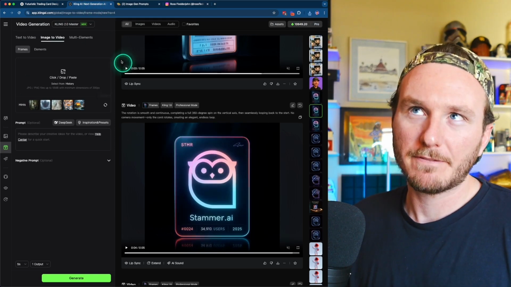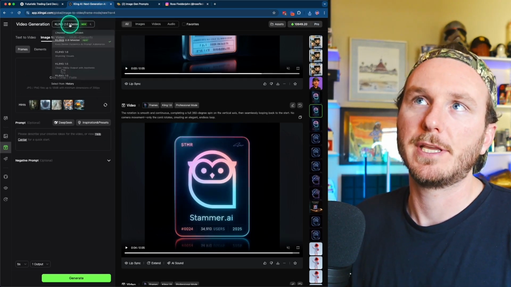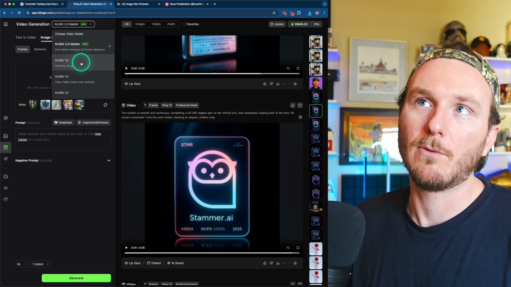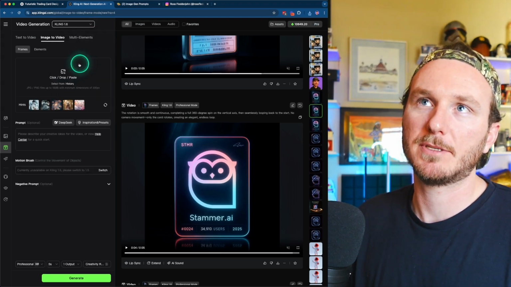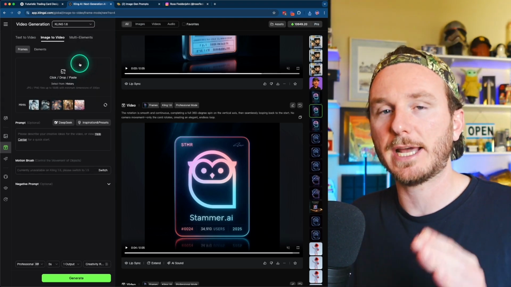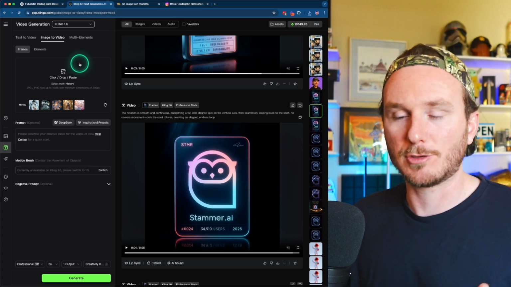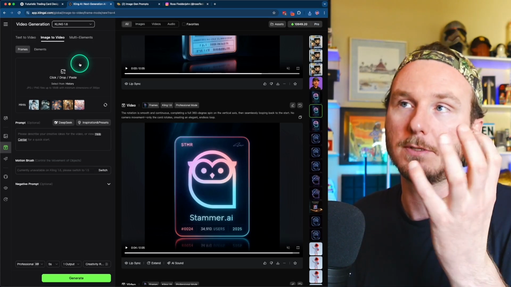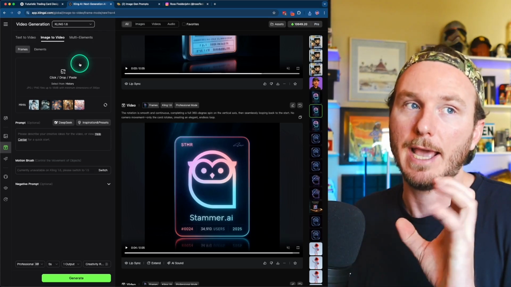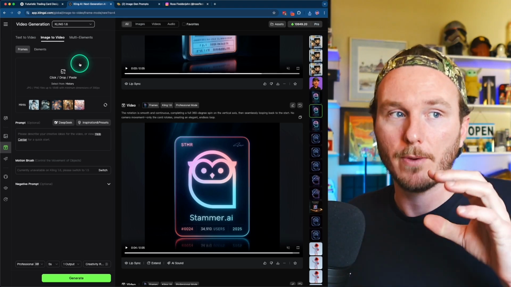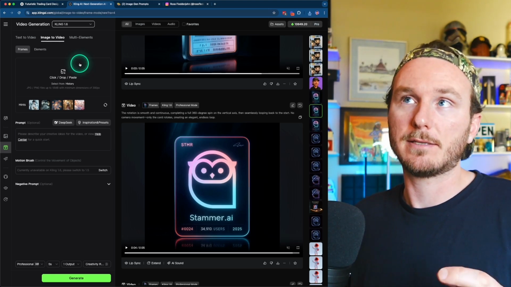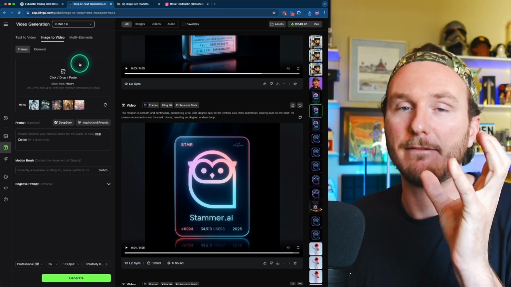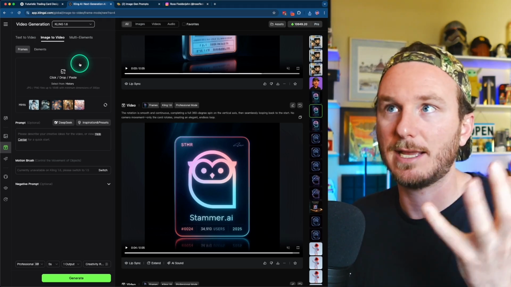So they have a couple different models similar to ChatGPT. They have Kling 1.6 and Kling 2. We're actually going to go to Kling 1.6 for one very specific reason, which is being able to set a start and an endpoint. And this is super useful because we're going to want the 3D image to be rotated 360 degrees and end up where it started. So that way, when we download this video as an asset, it looks like it's a continuous 3D rotating element and doesn't have any glitches or pauses in its rotation.